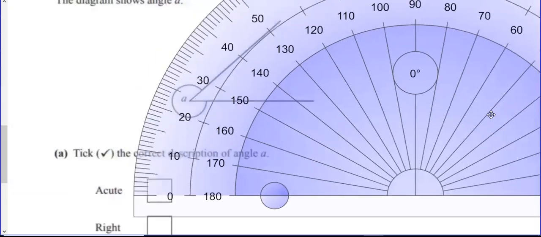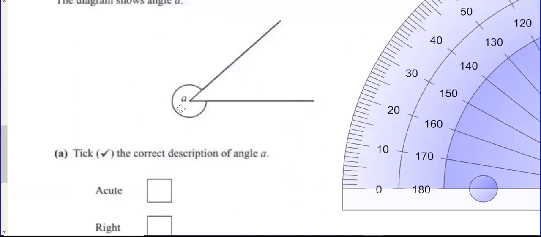So what I'm gonna do is to measure the size of this angle here. I'm gonna do just a simple trick. I'm gonna measure this small angle here. Once I get the answer for this angle, then I'm gonna subtract from 360 degrees. Then I will be able to get this huge angle here, because using my normal protector, I can't measure an angle which is bigger than 180 degrees.